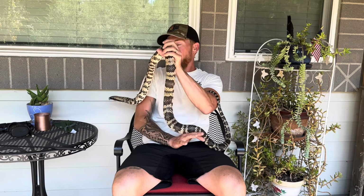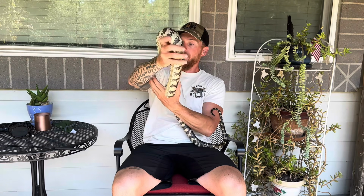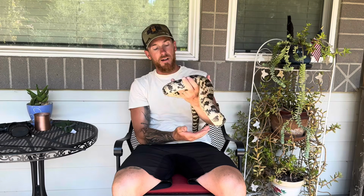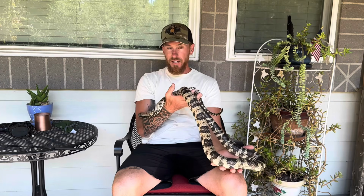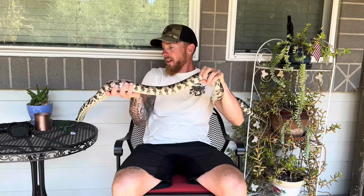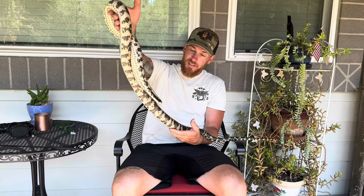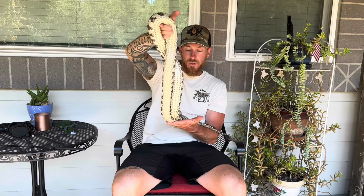I did kind of have in mind that I wanted to breed at some point too, so that's why I got a female. I had hopes of getting a male later down the road, which I ended up doing about 2 months later. I got a hypo male with a lavender tail, so maybe one day I can selectively breed some lavender offspring in the future, hopefully. So those are the pros, okay? But that's not what this video is really about. It's mainly about the cons, and I have quite the laundry list of cons after owning this snake for just over a year.